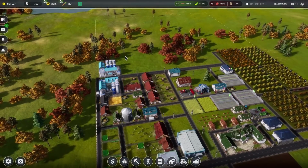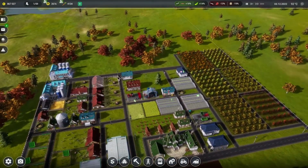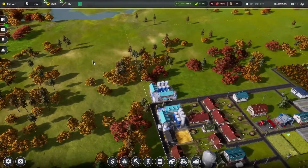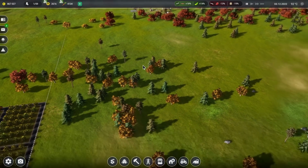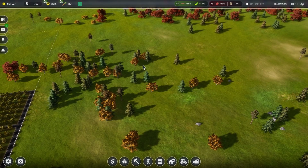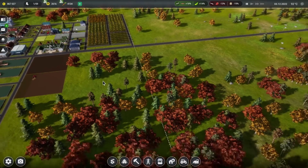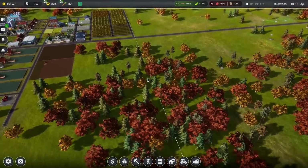But also, I think we should try and get ourselves an entire grid square, one of the main tiles, set up for wind farms. I think that would be very good. I'm kind of thinking over here possibly might be quite nice. I don't know if there's land or something that generates more power. I imagine a wind farm just generates a set amount of power, which you then sell to the energy people for a bit of money. I don't think having it higher up is going to make any difference. But yeah, I think that would be quite good. And they were 40 grand each. But given that we've got 867 grand now, we could build quite a few of them in one go if we were to get that sorted. So I think we'll look at that as well.